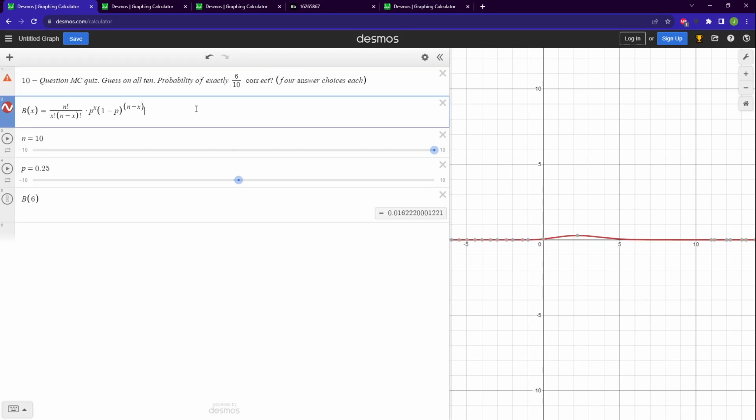So, on our second line, I have the binomial distribution formula typed out. When you're working with the binomial distribution, whether it's for the WebWorks or for the test, I would strongly recommend that you have it typed out exactly as we have here. So on this left-hand side, we have capital B of x, which stands for the binomial distribution given some x input. And this is in function notation.